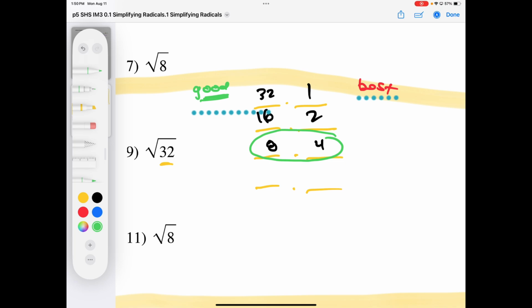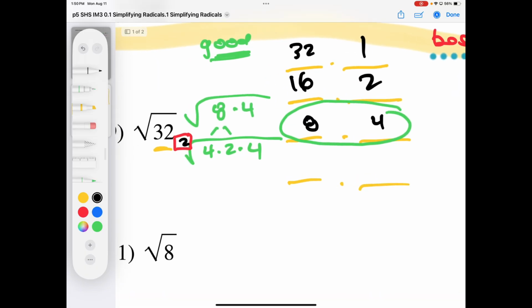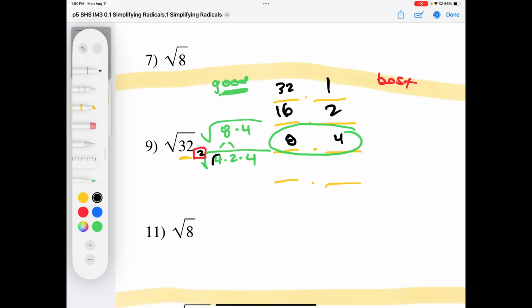Okay, let me explain why. 32 is 8 times 4. Yes? And then we did this thing back in, like, 3rd grade, the factoring tree. And 8 breaks down to 4 times 2 times 4. Class, what's the number up here again? 2. Do you see 2 numbers that are the same? What are they? Circle it. This is the number that goes on the outside. Pay attention. Who's left inside? 4 radical 2 is our answer.